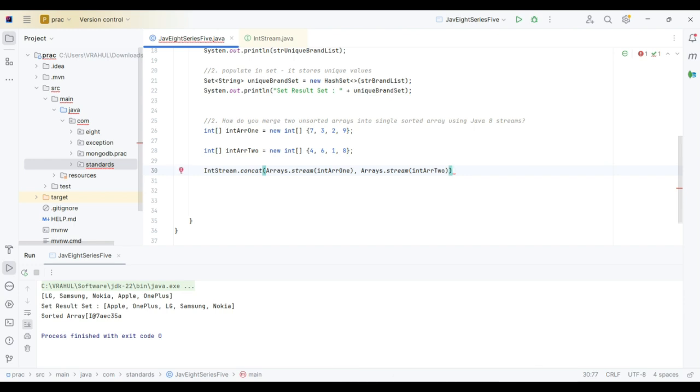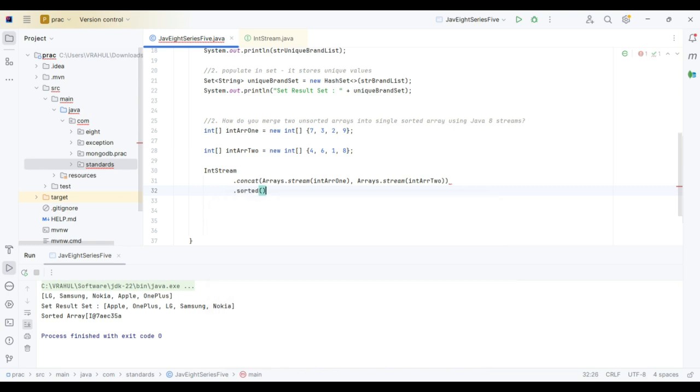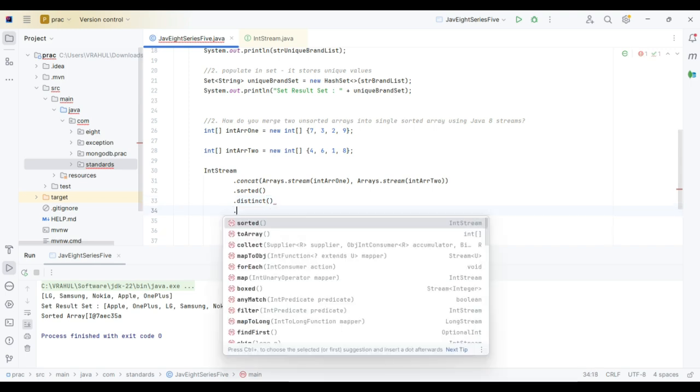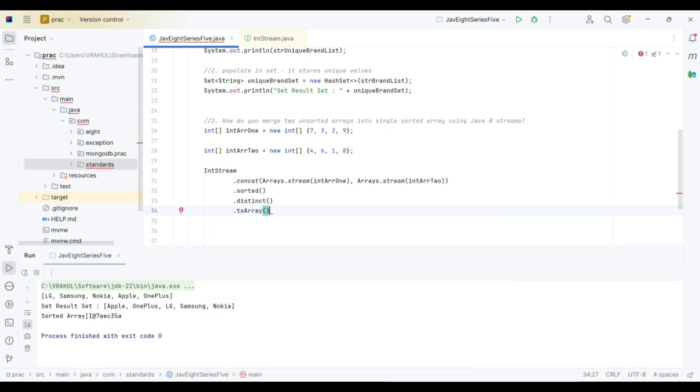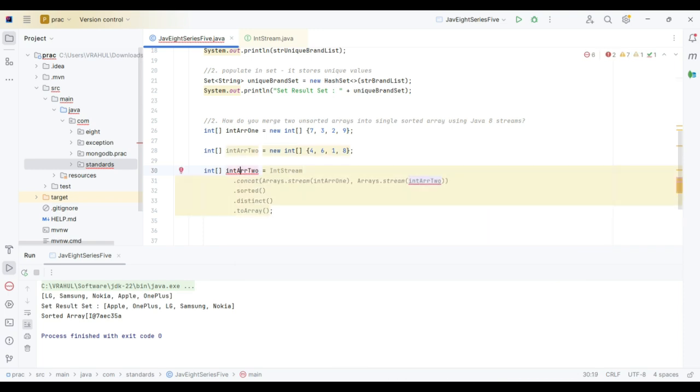Once we have the concat method applied, we will sort it. Once we sort it, we need distinct elements, right? Once we have the distinct stream, we can convert it into an array. Let's create another array and store the result inside it, as we require an array.